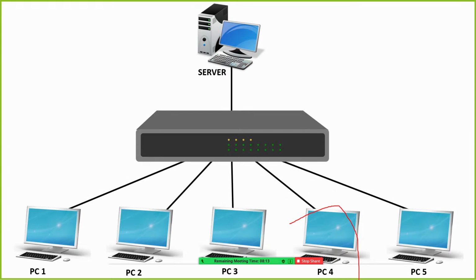For example, here server is trying to send the data to PC number 1, and as you can see, data is sending to PC number 1 only, right? The switch is not sending data to all the other devices. Same like this, PC number 2 is sending data to PC number 3, and PC number 4 is sending data to PC number 5. I have shown data in different colors so that it is easy for you guys to understand. So this process is called multicasting. Got it? This is called multicasting.